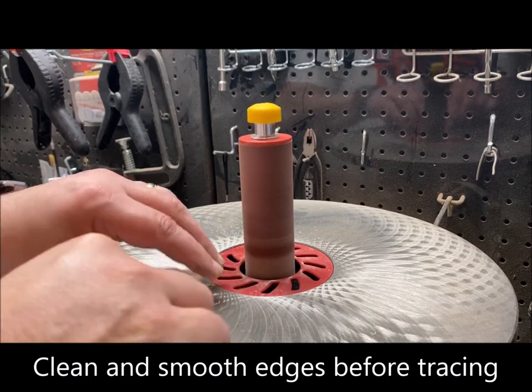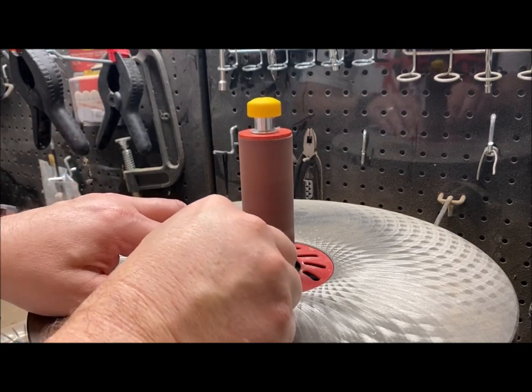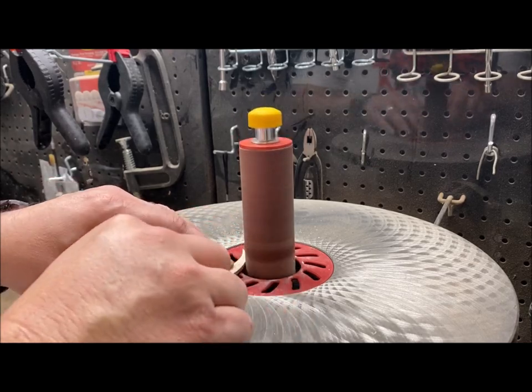Next step, make sure your parts are nice and smooth in the shape you want them, because you're going to be tracing right up against the edge of those, and any sort of inconsistencies are going to show up in your routing.